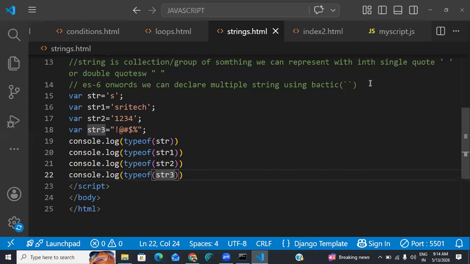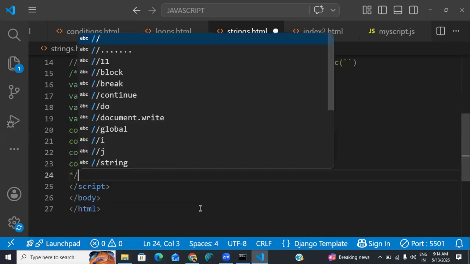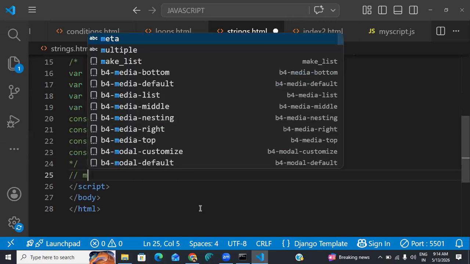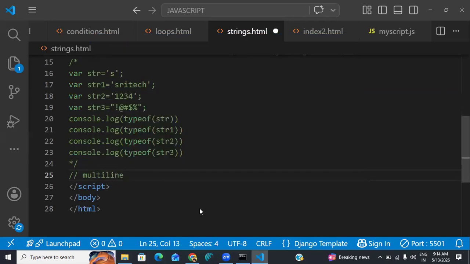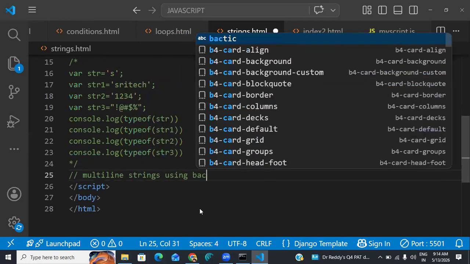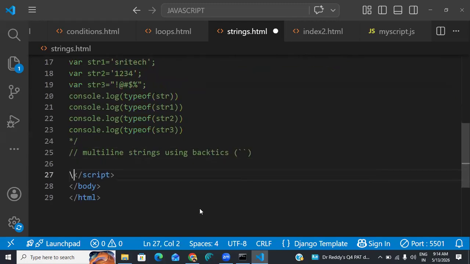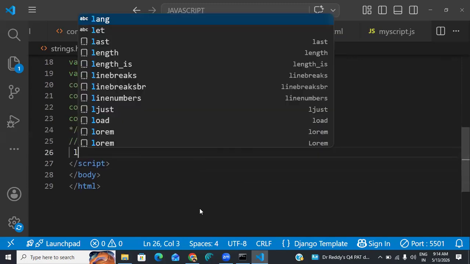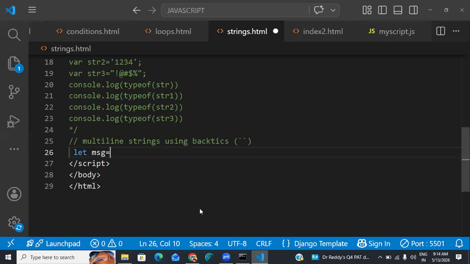And I want to print multi-lines. I will show you multi-line strings. Suppose let message is equal to, I'm using double quotes.